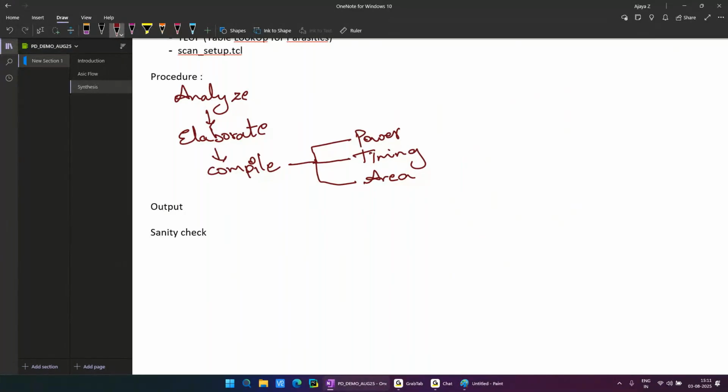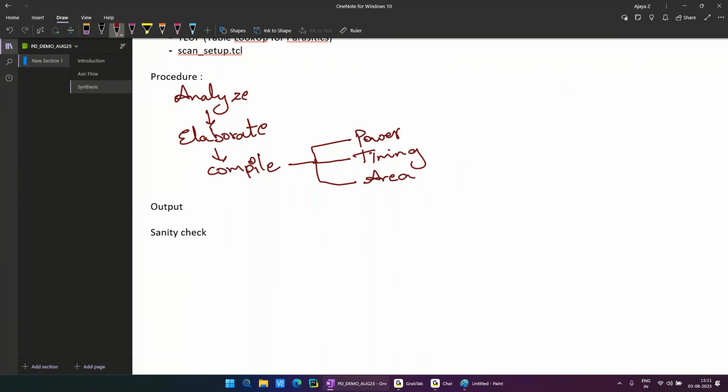Then the PD engineer will start processing. He will start with respect to the physical layout. Till this particular stage, you cannot see the physical view of your design. In synthesis everything is logical, or let's say virtual. To be specific, all the optimization, all the views will be virtual only, you cannot see it.